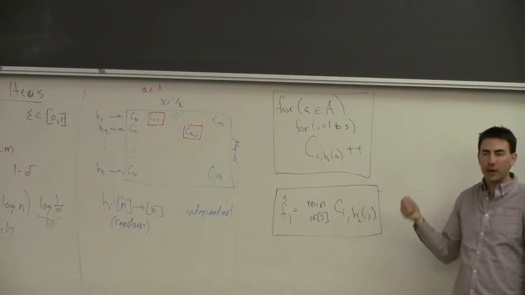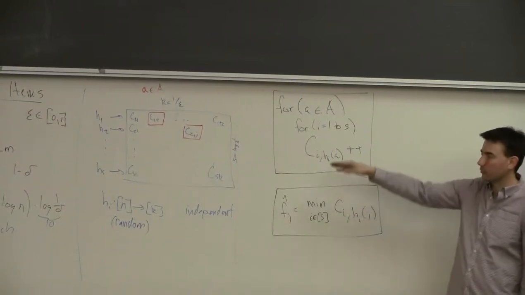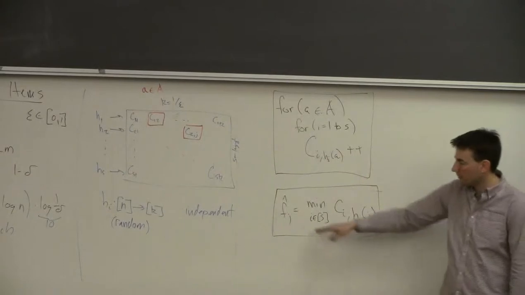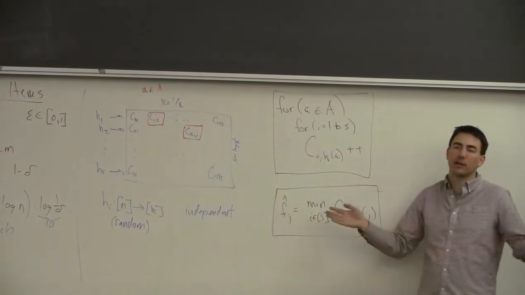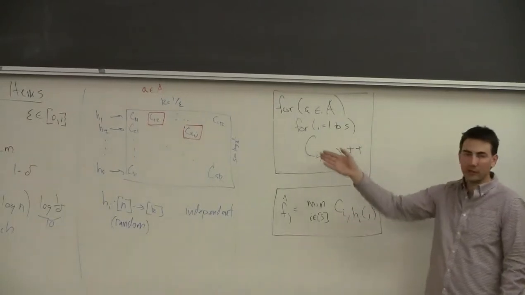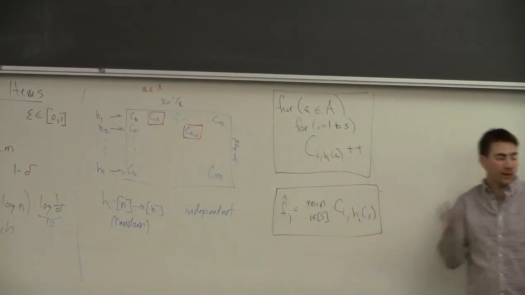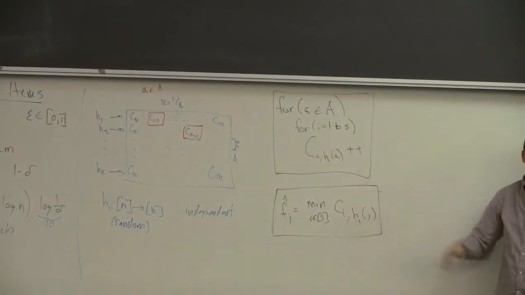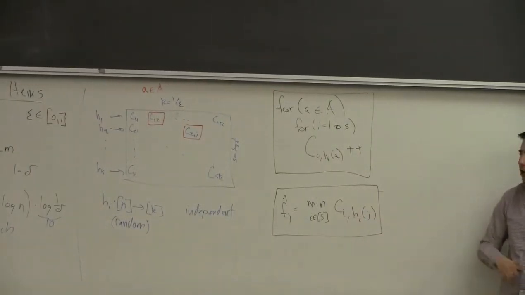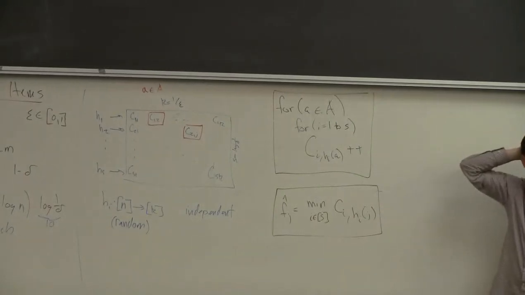And all of them must at least have the counts associated with the value j, right? I never decremented anything, and every counter has at least the right count. It may also have collisions, right? But it doesn't go below. It always has at least the right count. So no counter is an underestimate. So that's why it's okay.